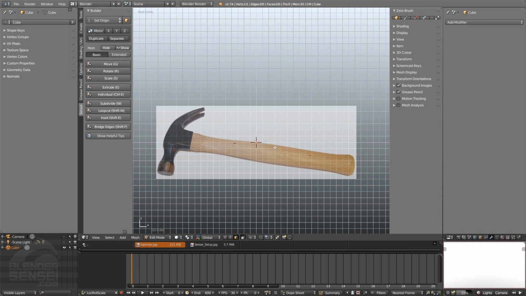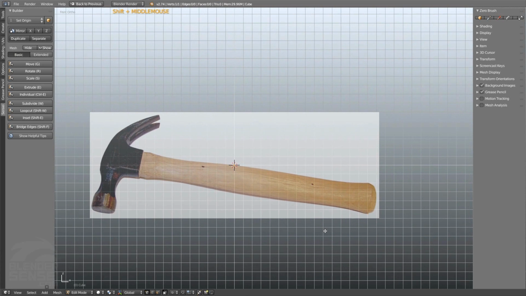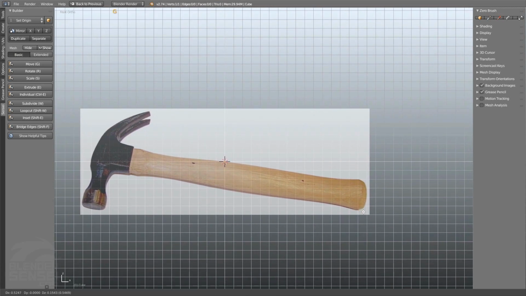So I need to shift scroll down so that we're in vertex selection so I can actually grab that point, hit G to grab, and just bring it towards the end of this little hammer here. I'm also going to press my full screen button so we have a little more real estate to work with. And I'm just going to grab this point, put it at the beginning of here, press E to extrude this out, and then shift scroll up so that we are in edge selection. Select this edge here, hit E to extrude it, and then S to scale that edge, E to extrude this.